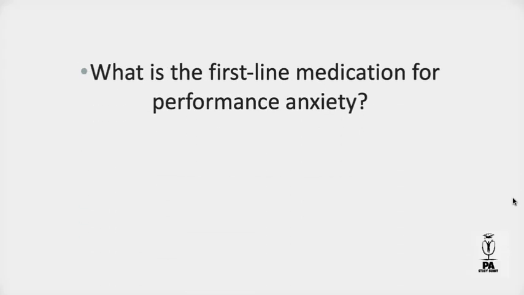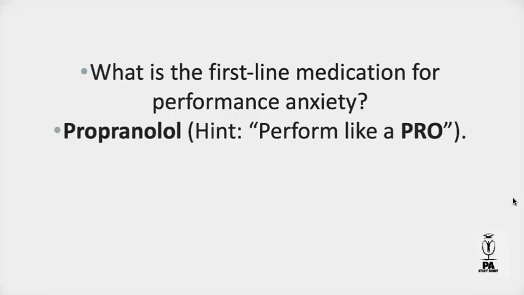What is the first line medication for performance anxiety? So they're going to talk about specific phobias. They're going to tell you this patient is super scared about public speaking or giving a speech, and they may even say this patient is expected to give a presentation at work, and they're just freaking out. And the answer is a beta blocker, propranolol. The hint that I remember this is take this medication and you're going to perform like a pro. Pro for propranolol.